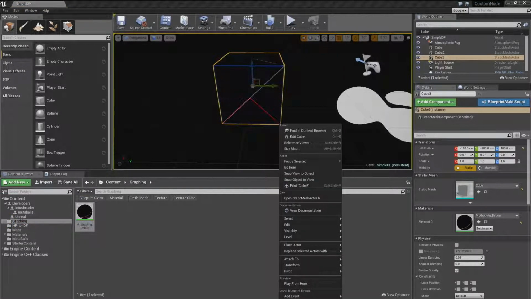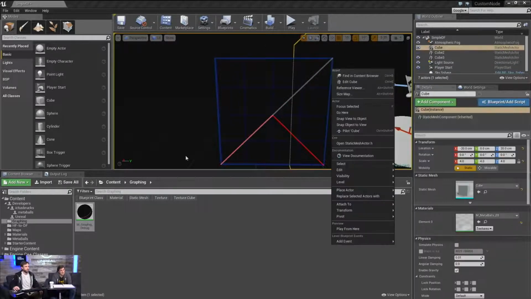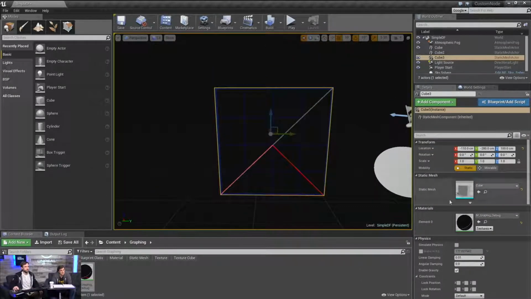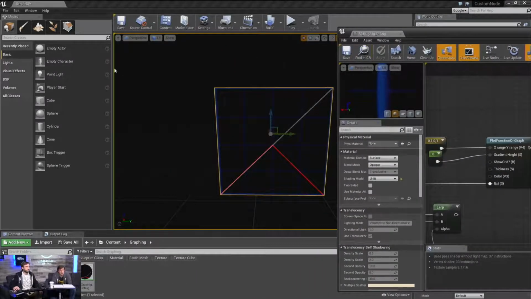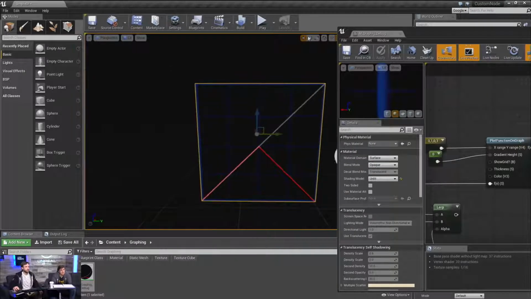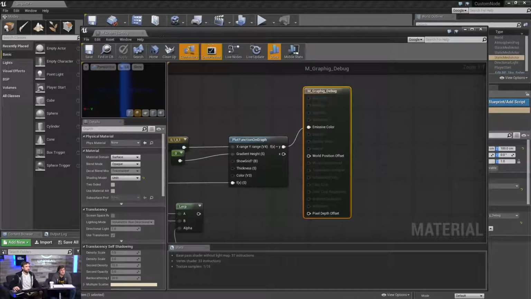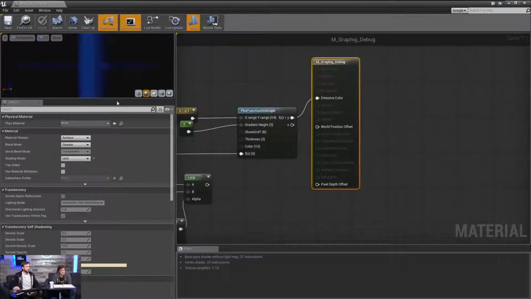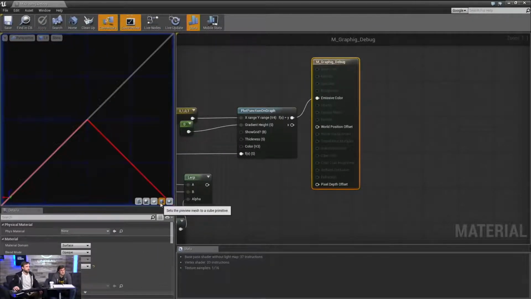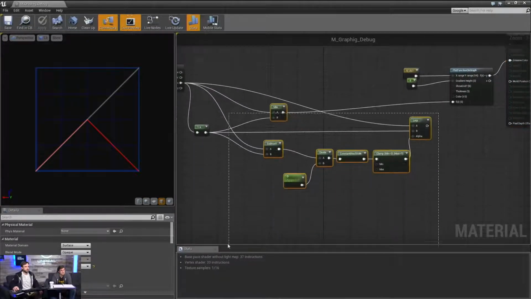This is how I tend to debug and model math functions in the editor. If you've seen this stuff, it might look familiar. I do believe a lot of this is in the Math Hall content example. Yes, exactly, that's what this stuff was made for. This is basically a material function that lets you debug what the math of something is. Excuse me one second while I set this preview up to be a little more useful for our purposes. Alright, I'm going to hide this stuff for now.